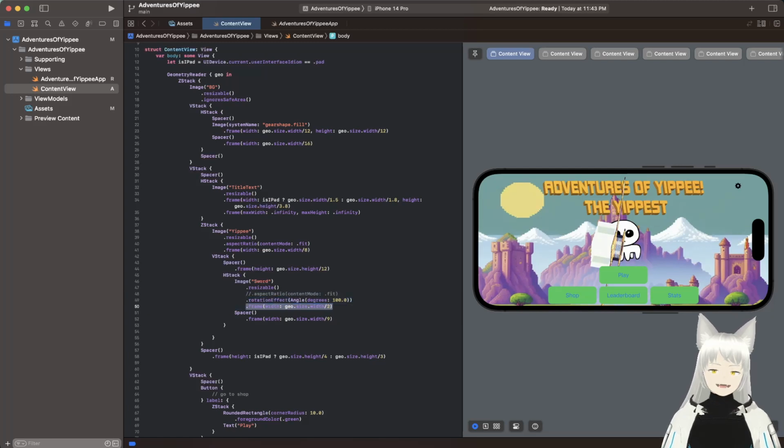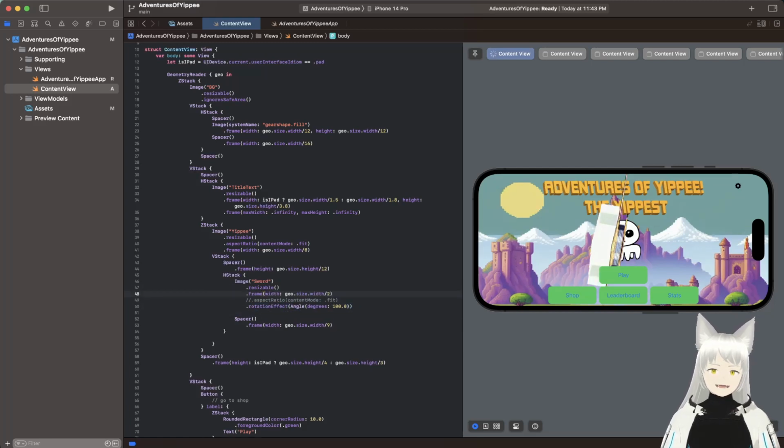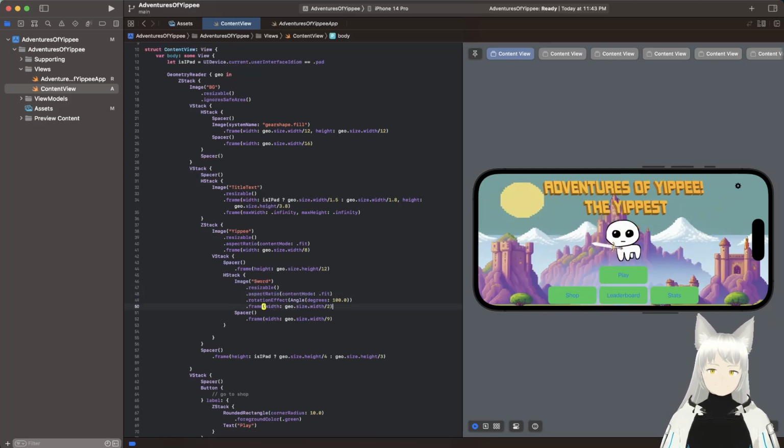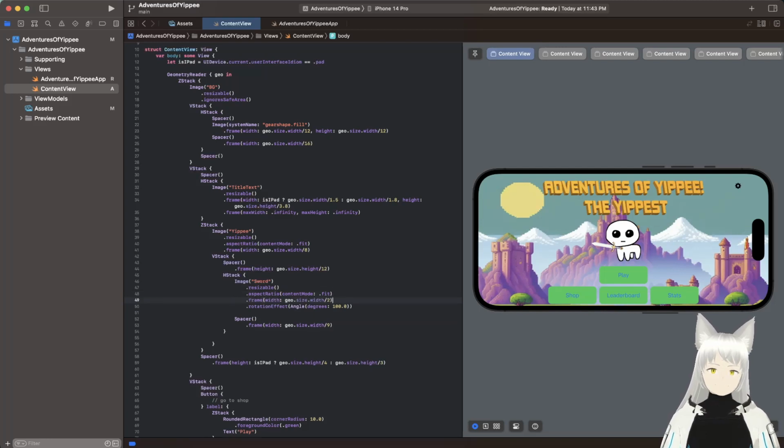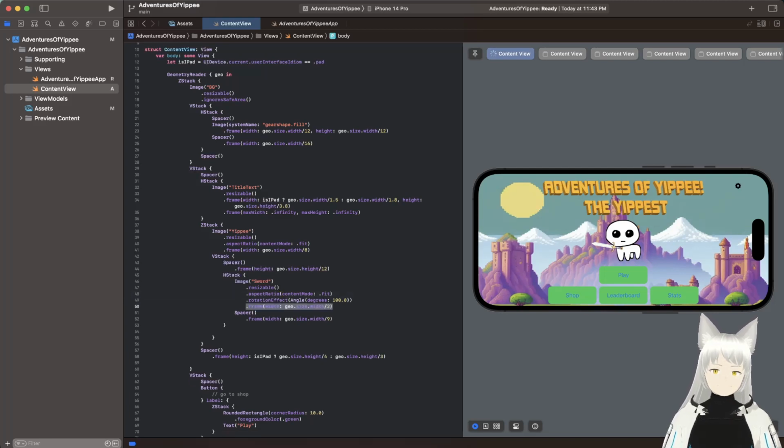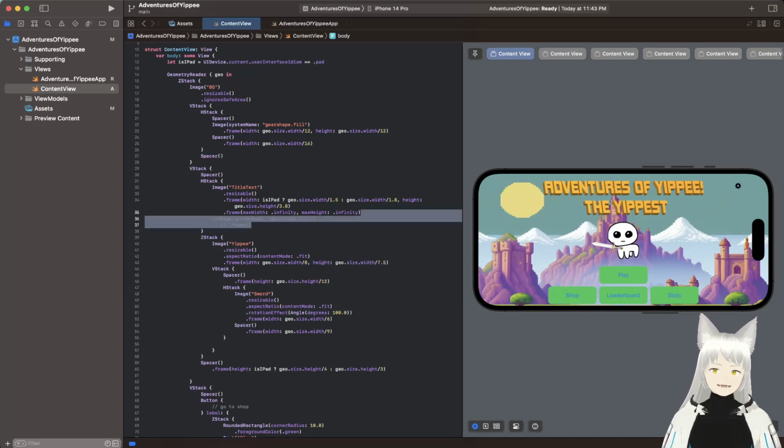Maybe it's because I have the frame after the rotation effect. That could be why. Oh no, I need the... Okay, let me try this. Order of parameters. Is this going to work?